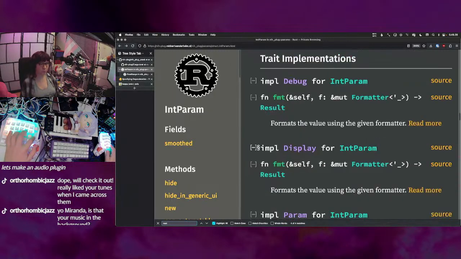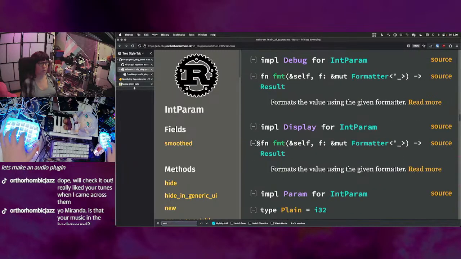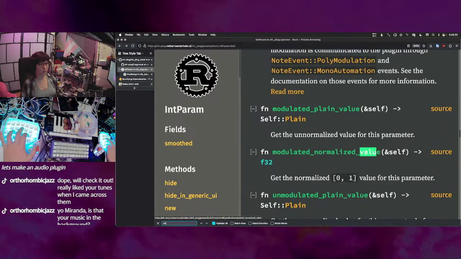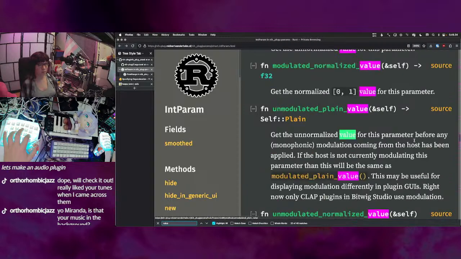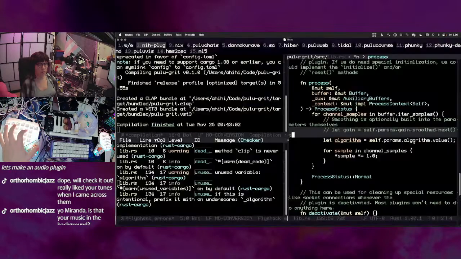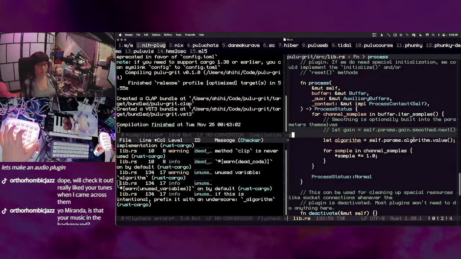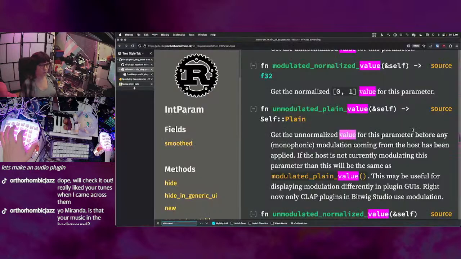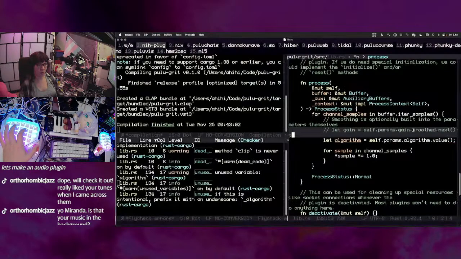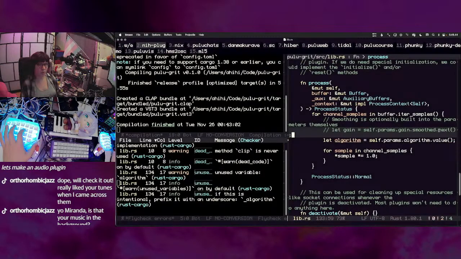I don't know. Because we don't have the smoother, so then we don't have also this next function.